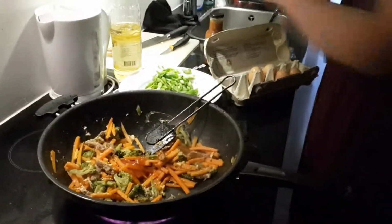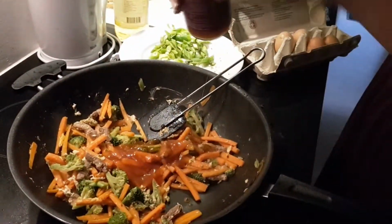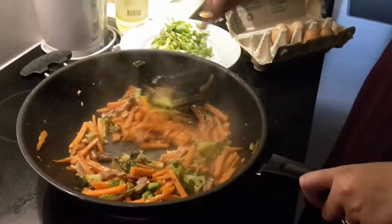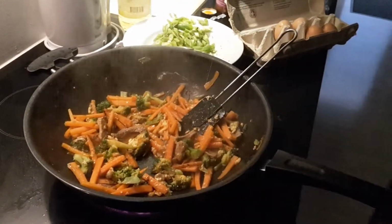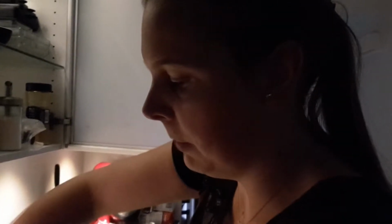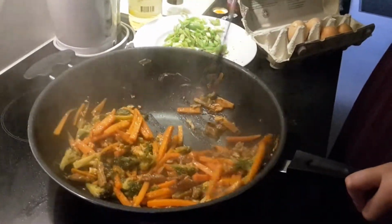In goes some of the pad thai sauce, and then voila! Now it smells so good. I'm just gonna put some brown sugar in there. Brown sugar? Yeah, that's strange. Well, there is palm sugar if they've done it properly in the mixture, but I thought it was a bit too sour for our taste. So I added some more salt and some of this brown sugar. It tasted very good yesterday.